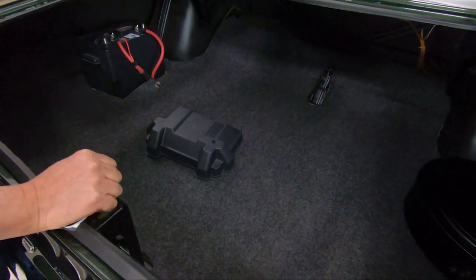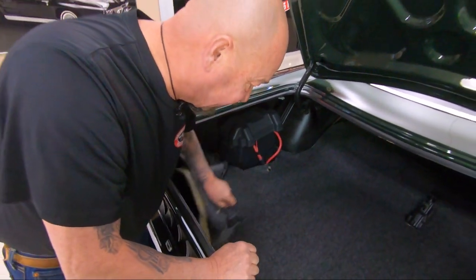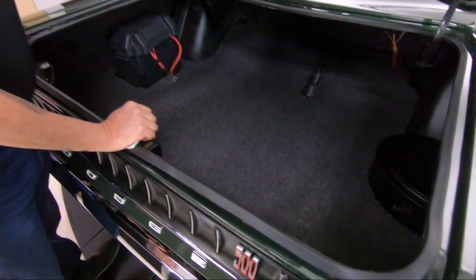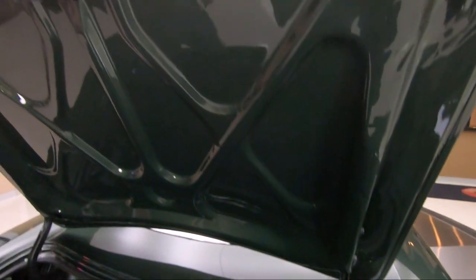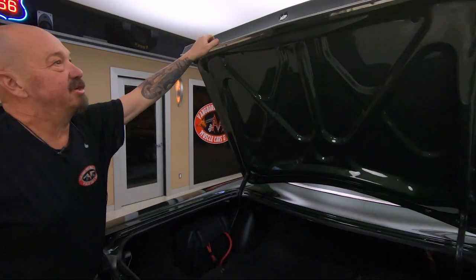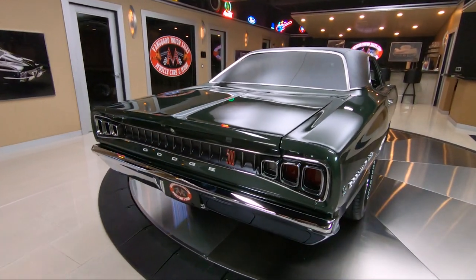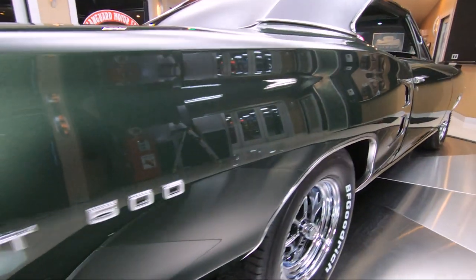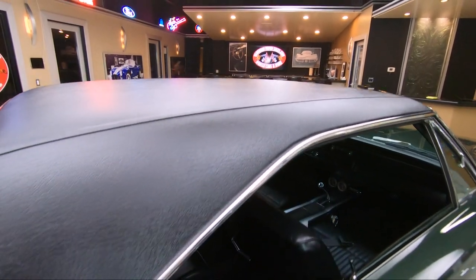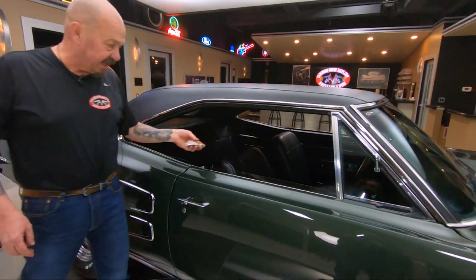We've got the battery mounted in the trunk here. Looks like we've got a stock-appearing air cleaner in there too, even though it's got a little aluminum air cleaner on it now. You always want to raise up that rug and look underneath there. You can see that this has been all cleaned up — it looks like it's got some POR-15 on it. Real nice rug in here. Beautiful work on the bottom side of the deck lid. Check the lips — check this very bottom lip. See how this chrome strip kind of wraps down and ties up in there? Water used to stand in there, so that's an important area to look at on any of these cars. As you look down the passenger side, you can see straight as can be. And again, the stance on the car is just killer. At Vanguard Motor Sales, we don't do consignment — that means we own this car, so you know we did our homework and checked it out before we bought it.